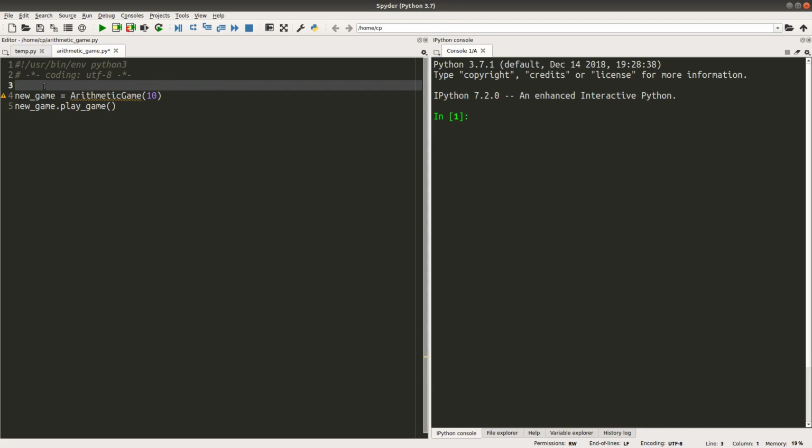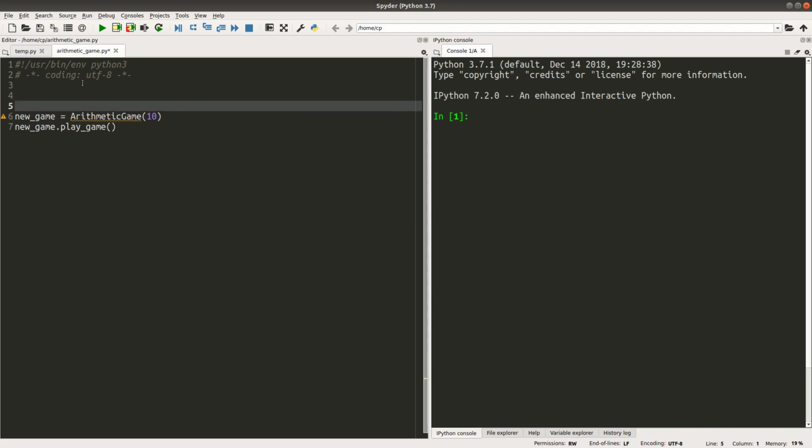So how can I implement the arithmetic game class together with the play game method of this class? I have some idea like this. Since the computer needs to generate some arithmetic questions randomly, I have to rely on the random module.